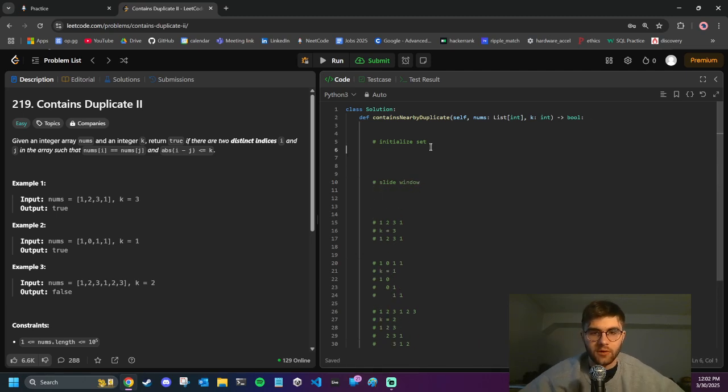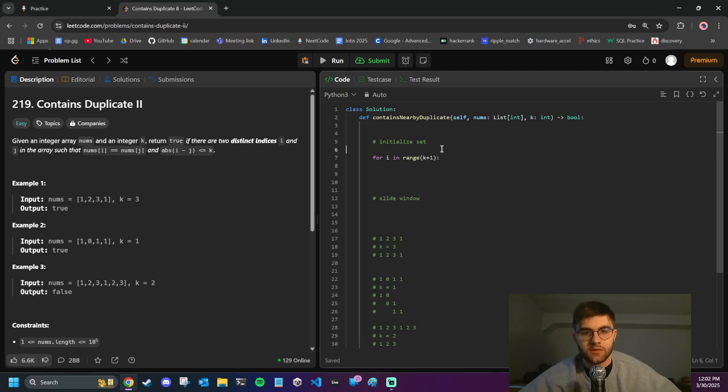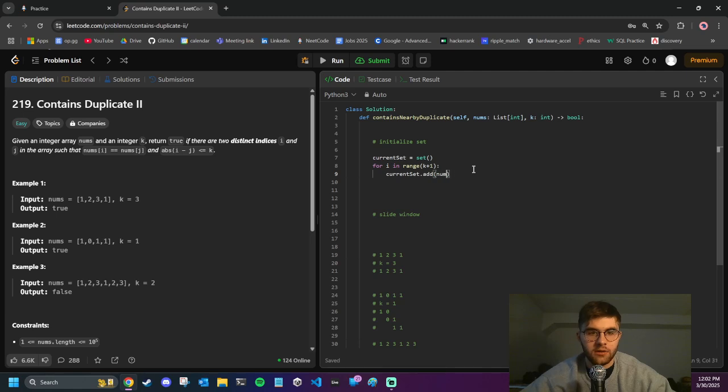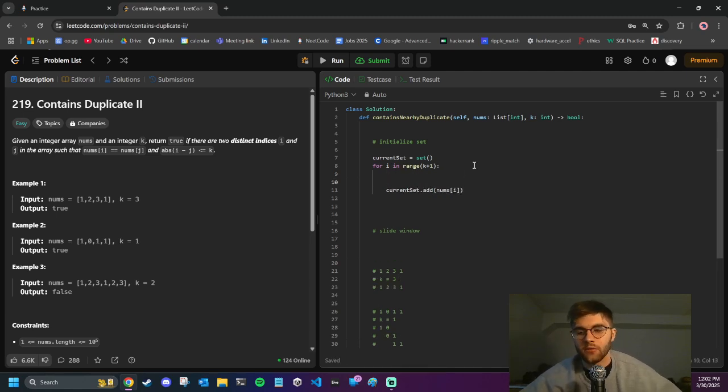So we'll say for i in range k plus 1, we'll have a current set, and then current set dot add nums[i].